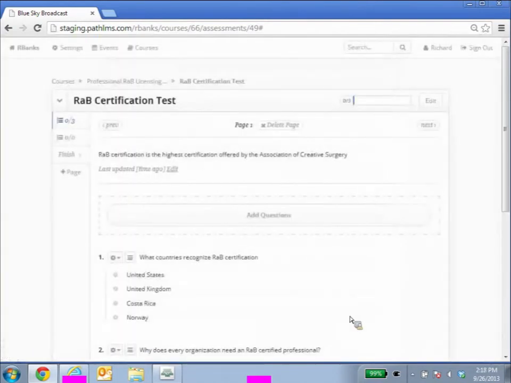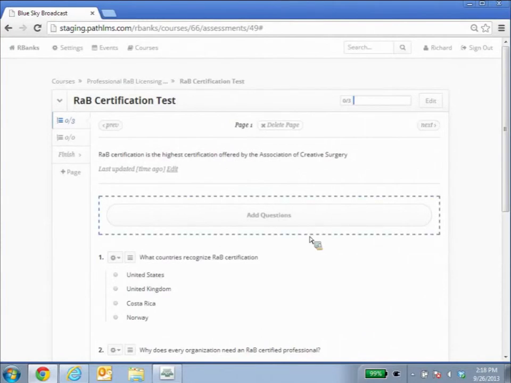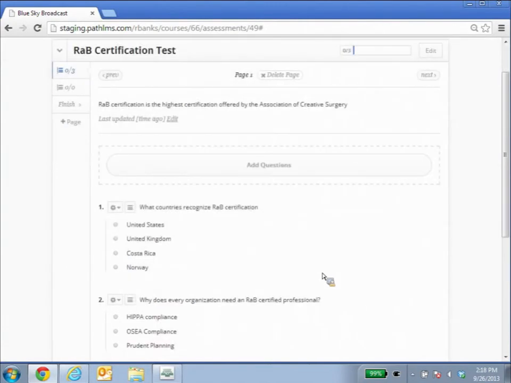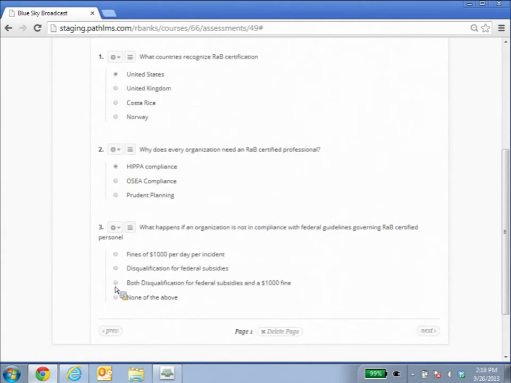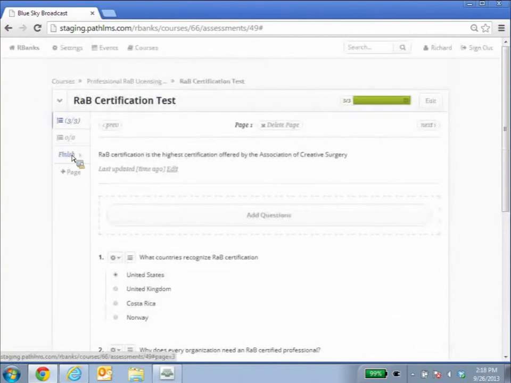So we're going to take a look at what it looks like from a user's perspective. Now, please remember, it's got the same look and feel. The difference is that they don't get access to anything here in this dashed blue box. So if I were an end user and I was taking this assessment, I can go through and start answering the questions. What you'll notice here at the top is they have a progress bar, so it will allow you to easily see where you are within the test. And let's just go through the test and show you some of the things that you would see after you processed it.